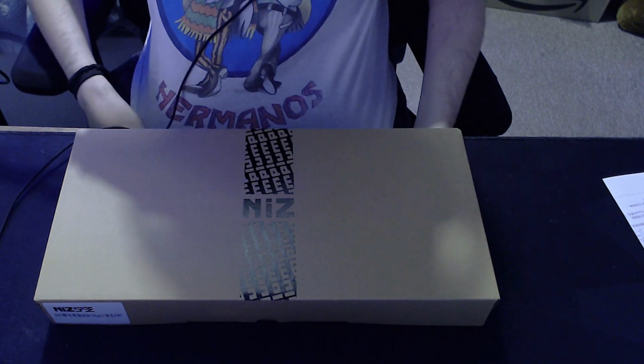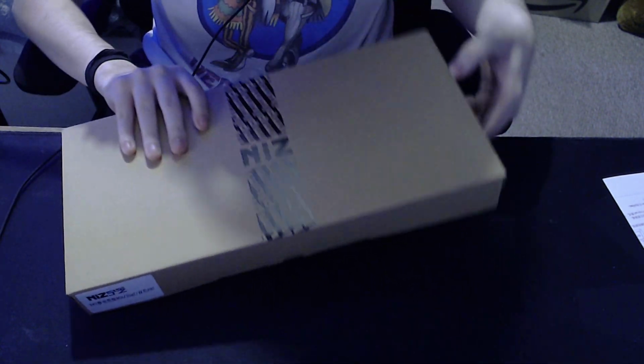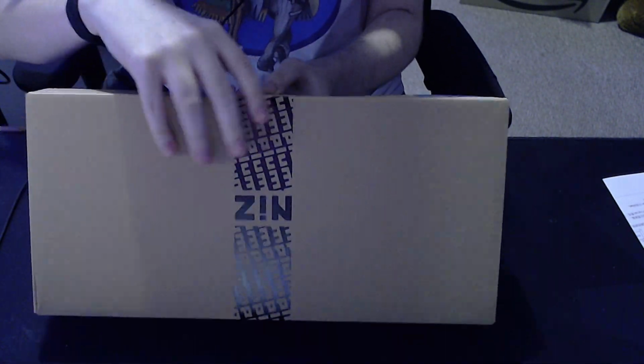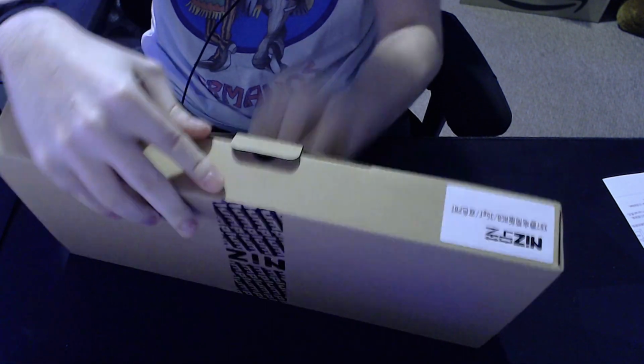So the new keyboard that we've hopefully got, the RGB one, is Electro Capacitive, which for those that don't know, think of it as, in layman's terms, rather than just having a mechanical switch, it's like a mechanical switch with a rubber dome, for want of a better word, and it's less noisy, but it's still got that build quality of a mechanical keyboard, and they should be a lot less noisy compared to a Cherry MX Blue.